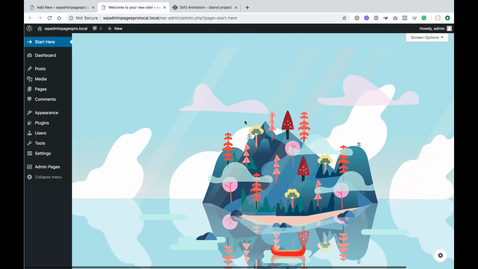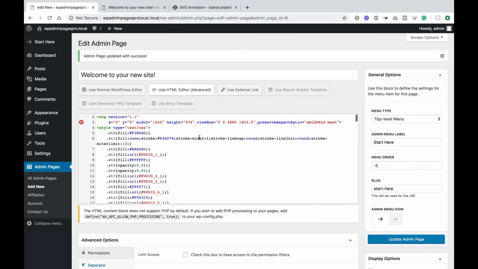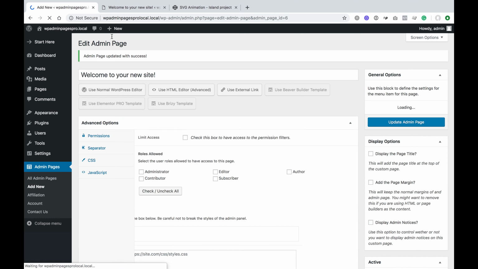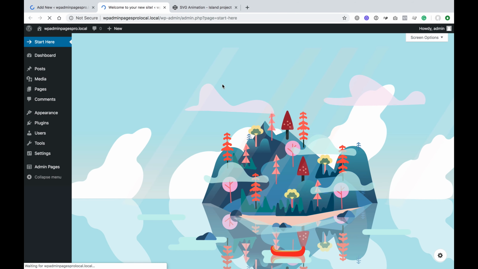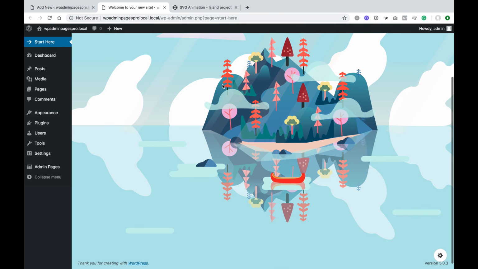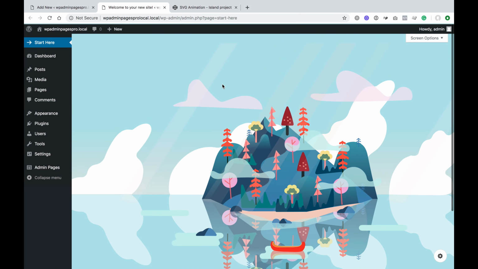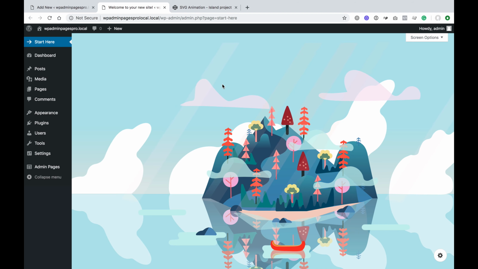There's a small scroll here, but I think that's because the viewport is using a hard-coded number. Let's see if that makes any difference. Okay, it didn't. But yeah, it's just an example of how powerful the HTML content source option can be, especially when you couple it with the CSS and JavaScript options as well.